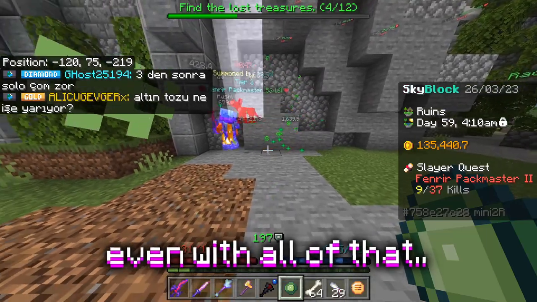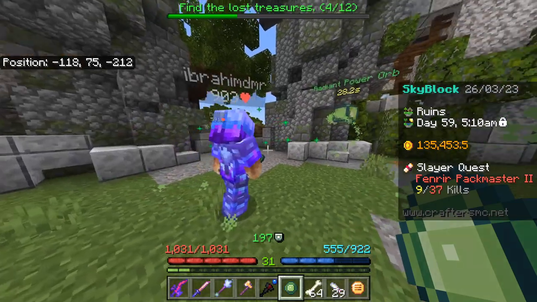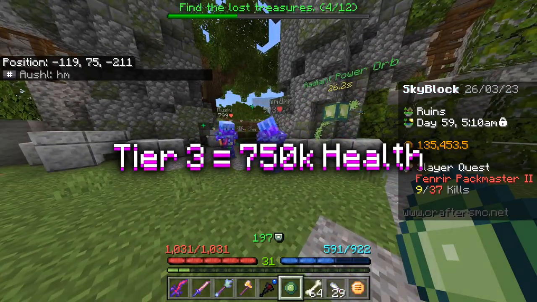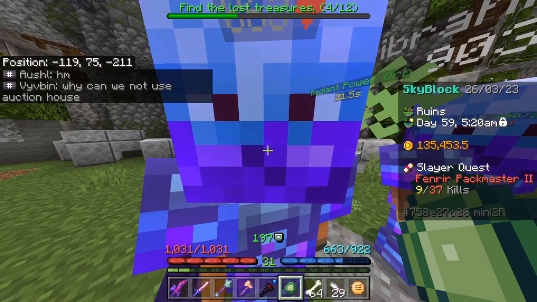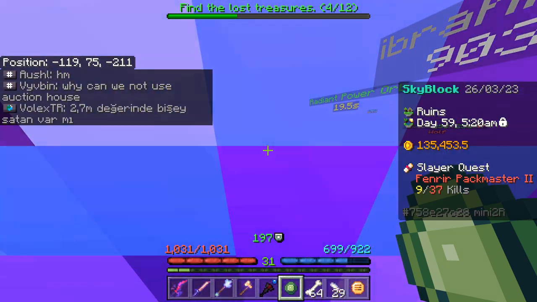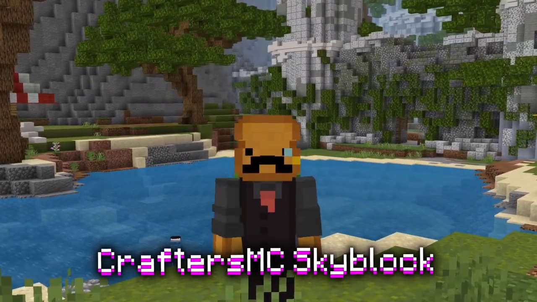Even with all of that, you still can't defeat a tier 3. Ah, man. They have 750,000 health. So he took off 300,000 health. Wow. And still, he wasn't even able to do it. Good try, man. The Slayers update is definitely the biggest update to come to CraftersMC Skyblock.